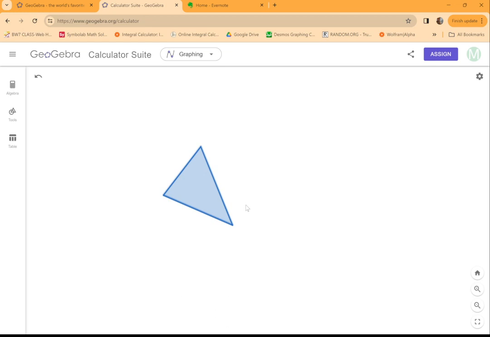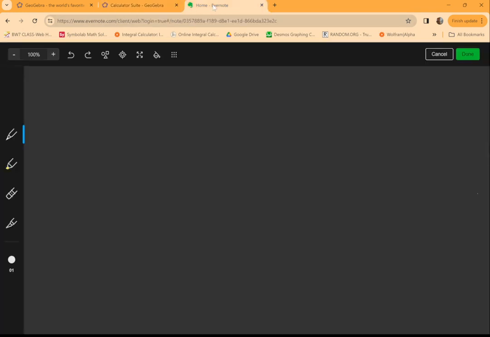So now let's dive into the properties. What does it mean in terms of the parts of the triangle? By parts, I mean the sides and the angles. As we see here, the triangle has three sides and three angles. And a reminder, the sum of all the angles in a triangle is 180 degrees. Let me switch over here and take some notes.